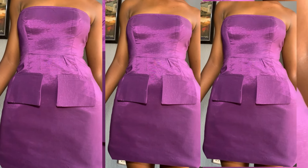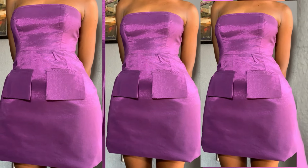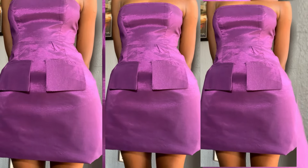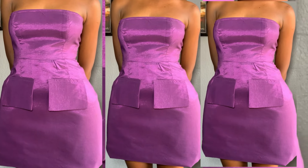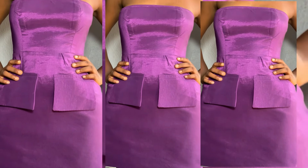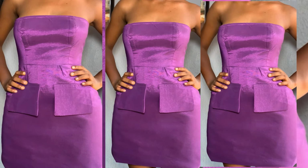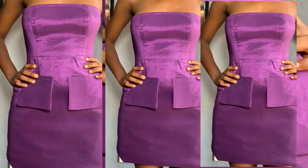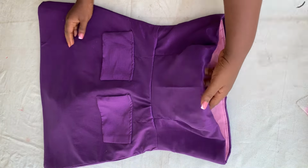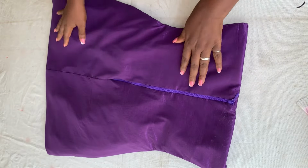In today's sewing tutorial, I will show you how I made this bustier dress with A-line skirt. In my previous video, I made the pattern drafting tutorial. In today's tutorial, we are going to be sewing this dress. If this is what you like to learn, make sure not to skip any part of this video because I'll be showing you how to sew inseam finishing, because this dress was made with inseam finishing.